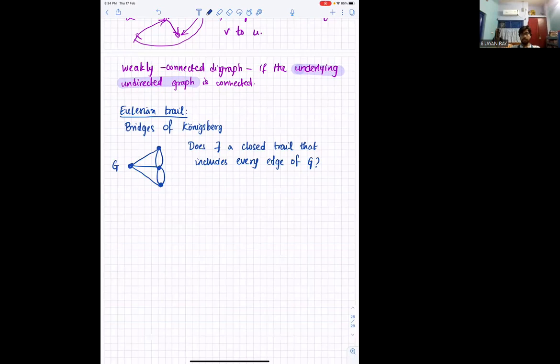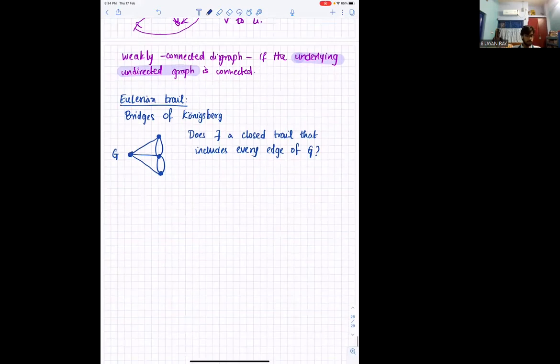Right. So what he's saying is you can use one edge to enter and one edge to leave, but then there will be hanging edges which you cannot cover, because some of the vertices have odd degree. At least in this graph, that seems to be the reason why such a trail does not exist, right?